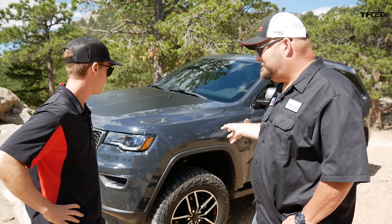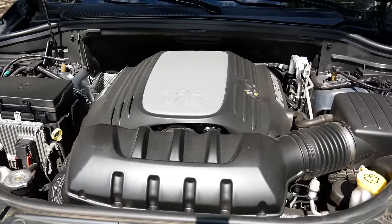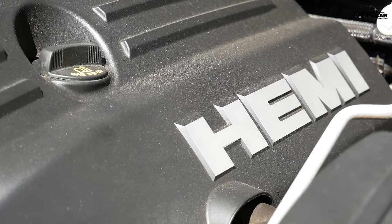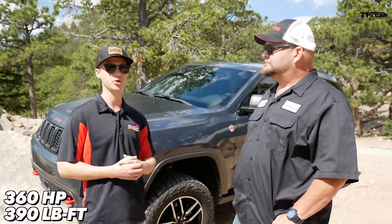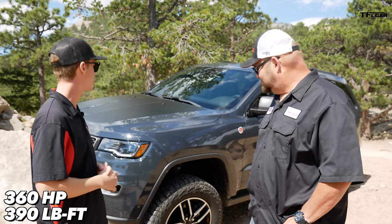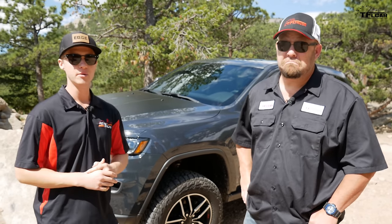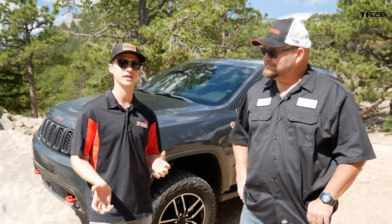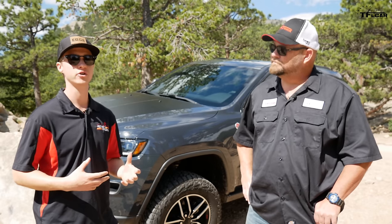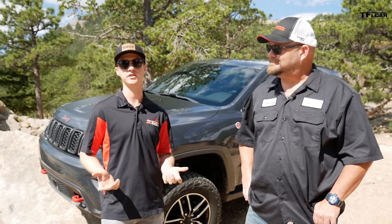This one has the Hemi, right? So let's talk about that. There are a couple other choices — you could have had a V6 or even the diesel. So why did you go for the Hemi? A couple different reasons: the Hemi had great power output. It's a proven engine — 360 horsepower, 390 foot-pounds of torque, and it actually gets decent mileage. I just did a trip to Crested Butte and got over 24 miles per gallon. With the diesel, I've done a lot of research on the forums — if you don't drive them at least 20 miles a day, they'll get gunked up and you'll start running into code issues around 50,000 miles. The V6 was a great option, but I might be towing in the future, so that's why I went with the Hemi.